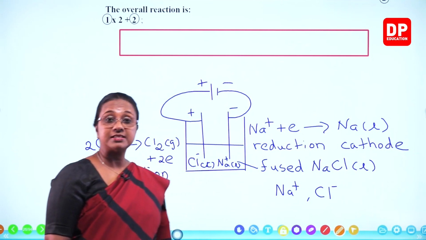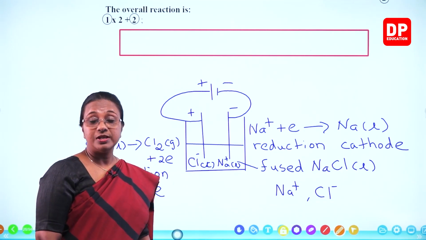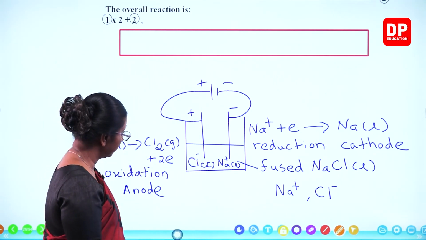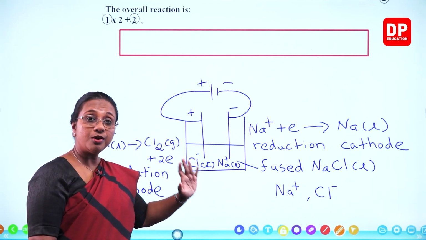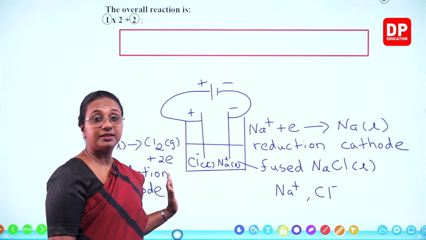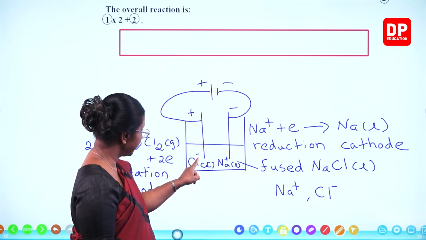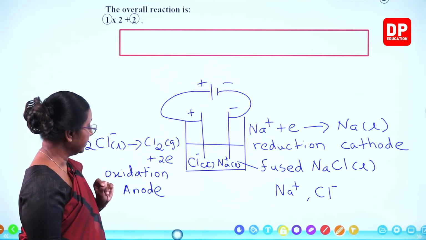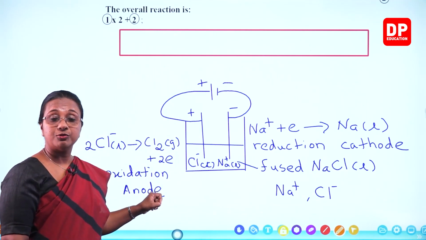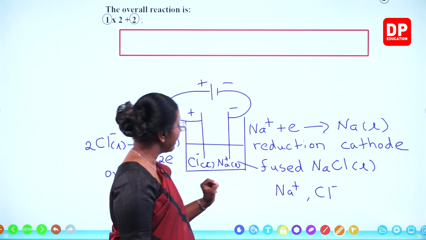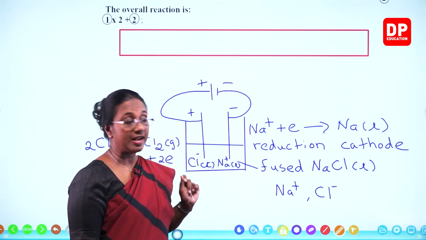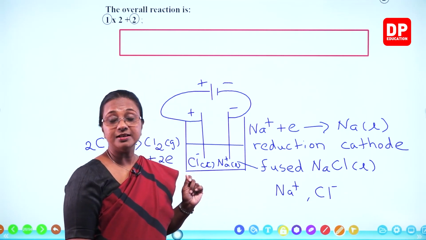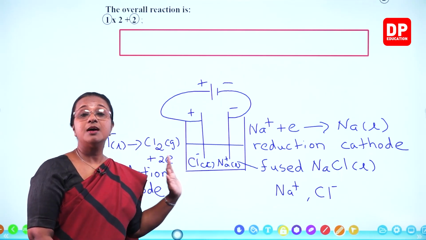We discussed this when we discussed the different electrolysis processes. So this is electrolysis of fused or molten sodium chloride. Only 2 ions are there. So both of them migrate towards the respective electrodes. Chloride ion, since it's a negative ion, migrates towards the positive electrode. There it gets oxidized, losing electrons. So therefore, positive electrode is the anode. Whereas the Na plus ion migrates towards the negative electrode where it undergoes reduction by taking up electrons, and therefore it is the cathode. So you are familiar with this process.